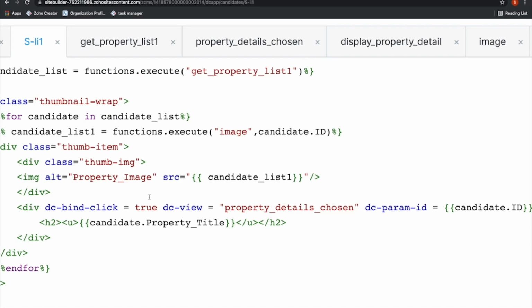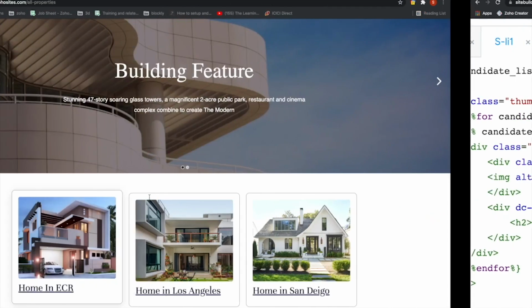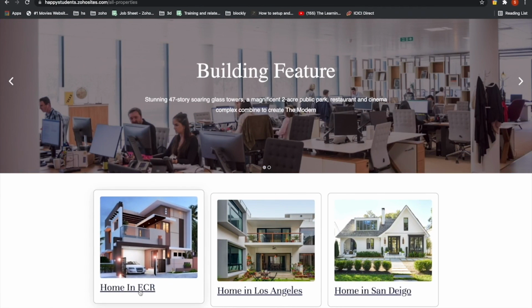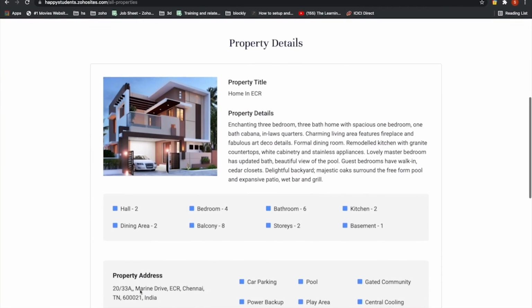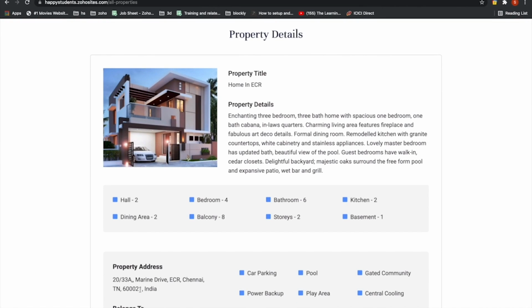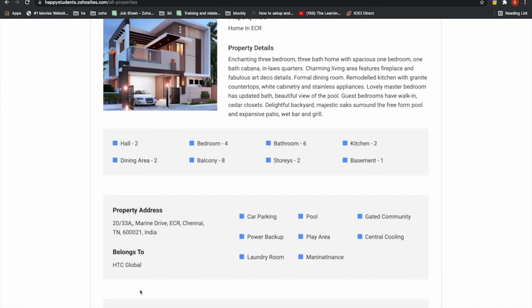Now let us come to the next part, where on click of a particular property, let us say I am clicking on home in ECR, I am taken to a new view where all the details about the property are displayed, all the amenities, everything, right? For this I have to pass the record id as a parameter to the next function which is getting executed.